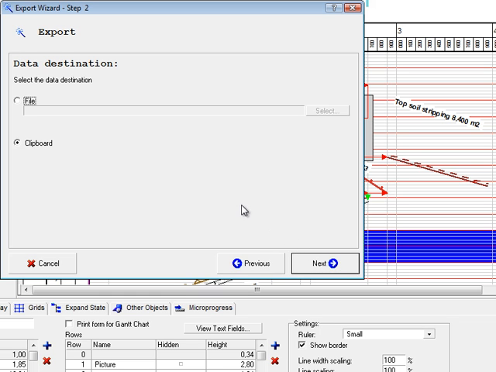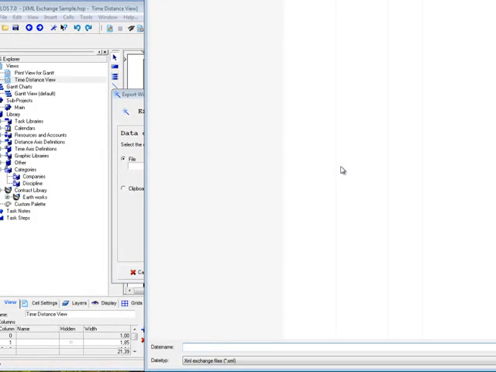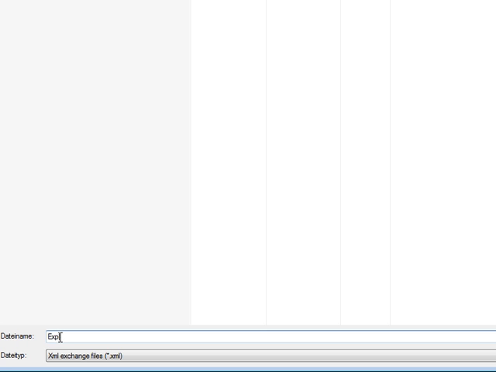The next step is to define a data file to which the data are exported. So we activate the option File and press Select to select a file. Here we enter a file name which the data file should get.